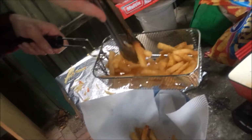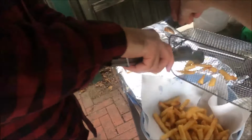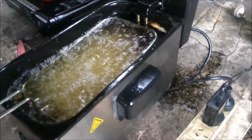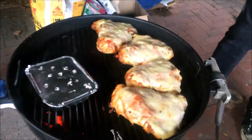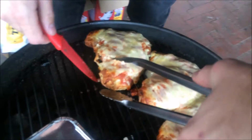You like salt, yeah. You gotta get it in the layers. Hey? Oh, that dude. Look at that sizzle, boy. The biggest one. That one. Oh yeah. Looks good to me.